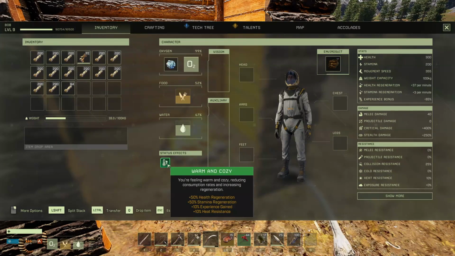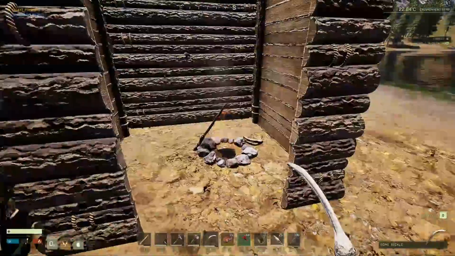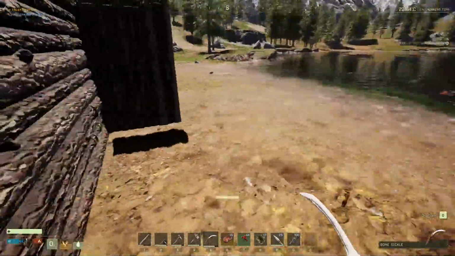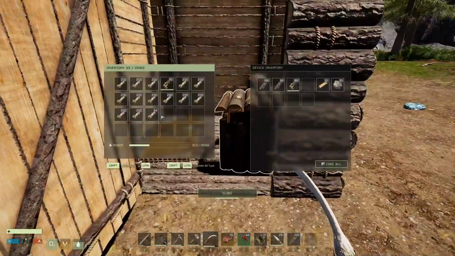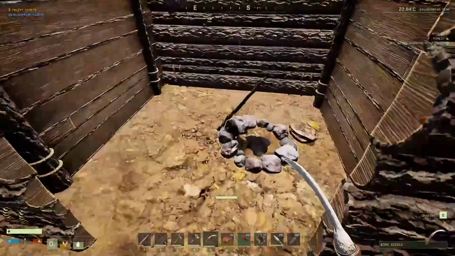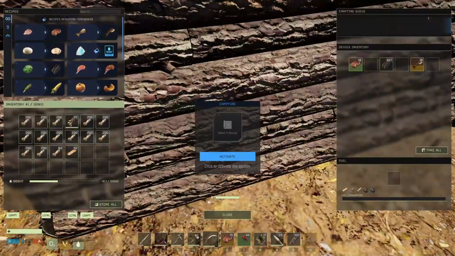You get this warm and cozy, and you can see on the stats, the third one down is plus 10 experience gain. That's huge. Whoops, I'm out of wood. Okay, I have some wood in here. Let's grab the wood. Put more wood in there. I'm just about ready to craft when my fire went out.